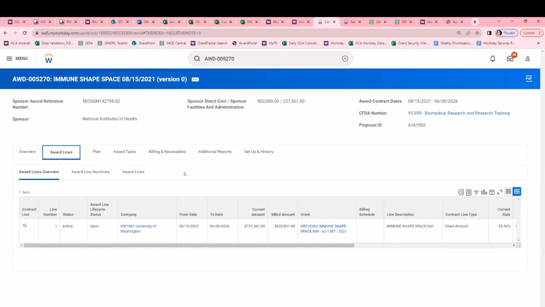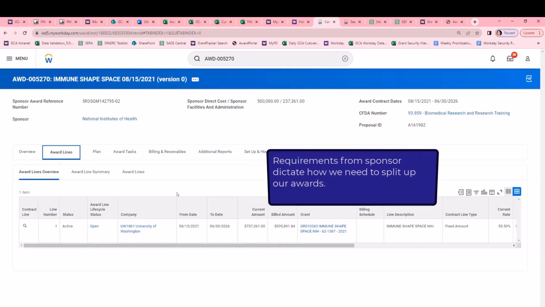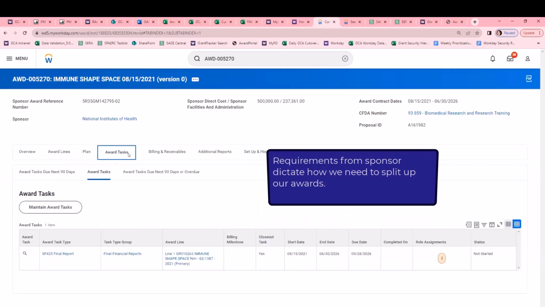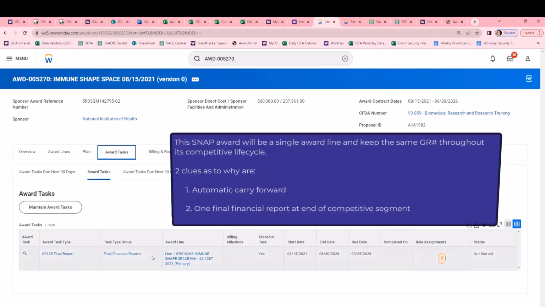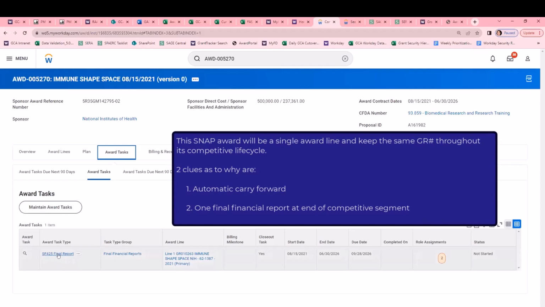Yeah, it's a good question. So it's really the reporting requirements from our sponsors that are going to dictate how we need to split up our awards. In this case, there's just a final report for this NIH SNAP award. And because carry forward is automatic and there's only one final report due at the end, we can smush it all together.